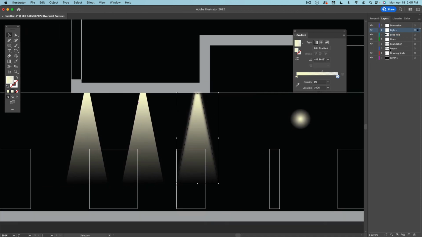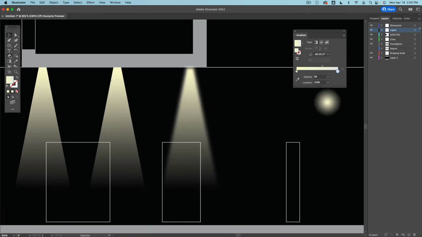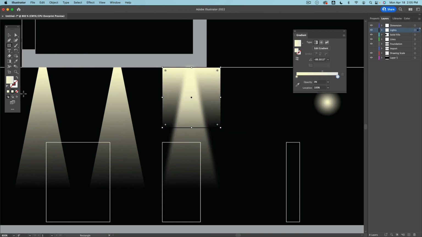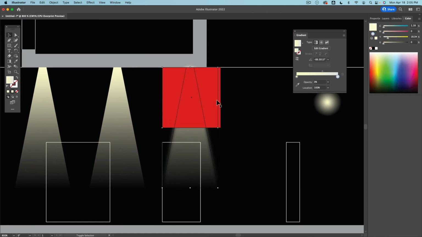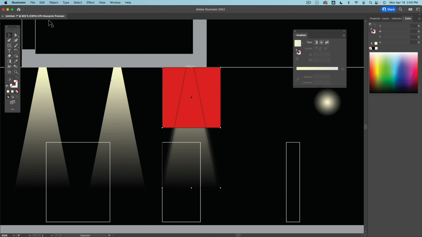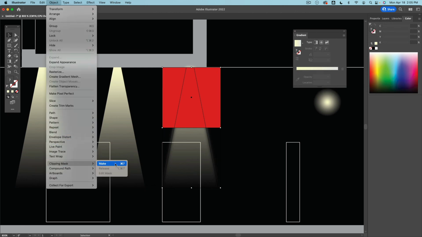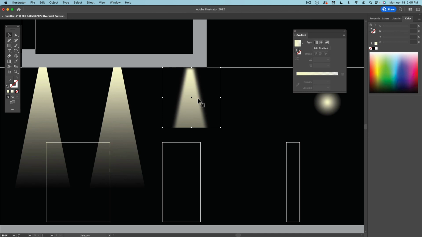If you don't want to do it this way, so here the lights are on top, another technique is we draw another rectangle. There's this rectangle. I make this rectangle simply red, so you see where it is. And then you and this rectangle make a clipping mask. So what's that actually going to do?